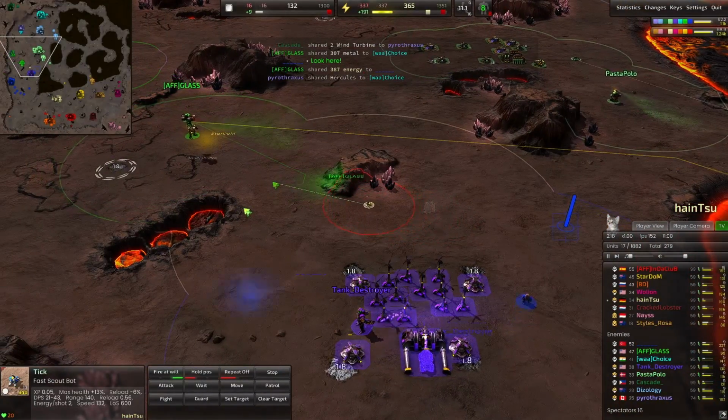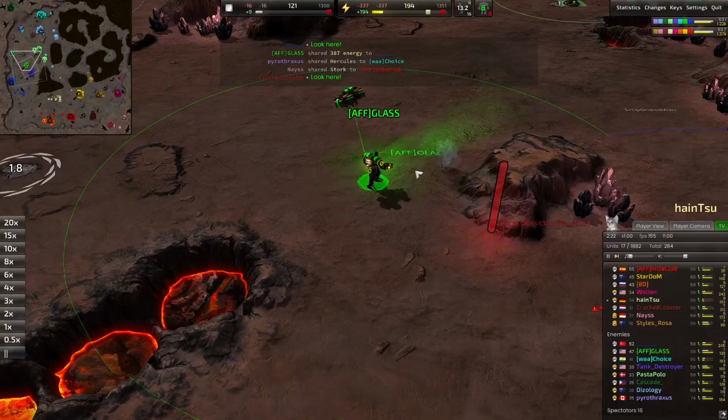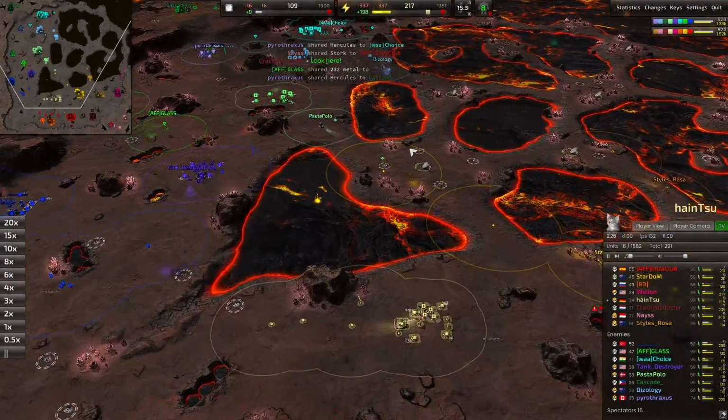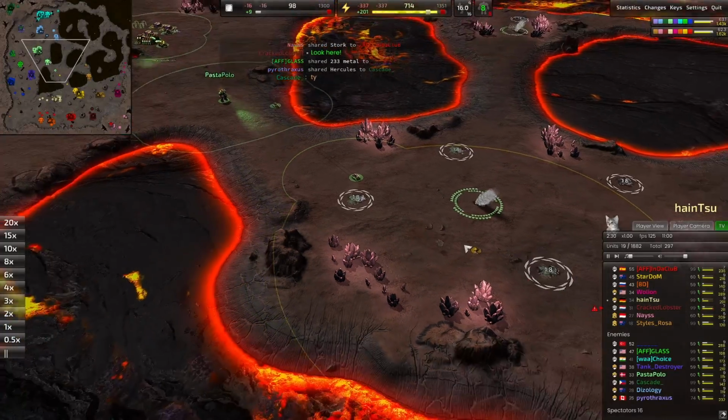Little tick here from Heinzu. Going to be trying to make its way across, but gets caught out by Mr. Glass there with his commander. A little drop action. You never expect the commander drop right on the middle of your poor scout there.